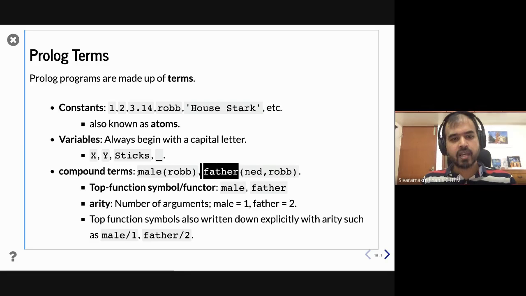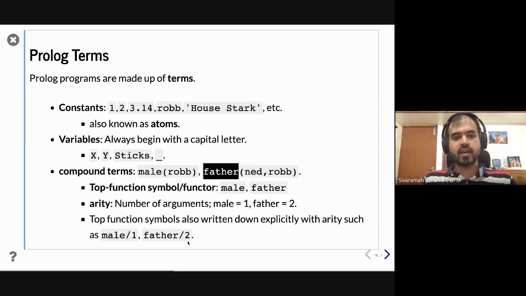The arity of male is 1 because it takes exactly one argument. The arity of father is 2 because it has two subterms. Top function symbols are also explicitly written down with the arity in Prolog this way: male/1, father/2, to say male is a top function symbol whose arity is 1, and father is a top function symbol whose arity is 2.